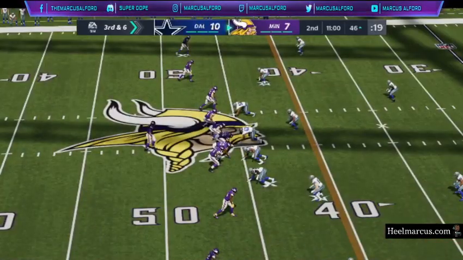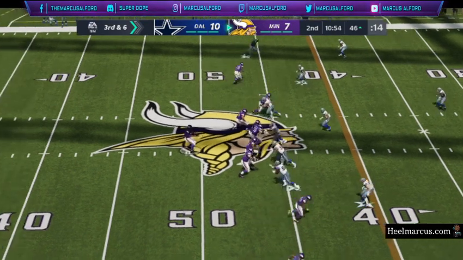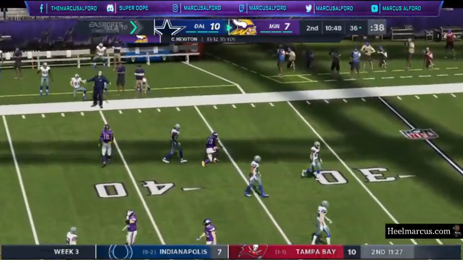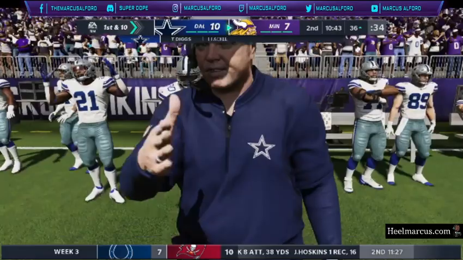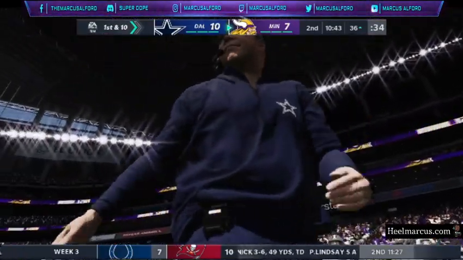7th play of the drive upcoming here on 3rd and 6. From the gun, Newton. Open man is Thielen. It's complete, and he will have a Vikings first down as they're able to get the 3rd down conversion. Give him 10 yards there as this offense is on a roll. This drive continues to plunge forward.